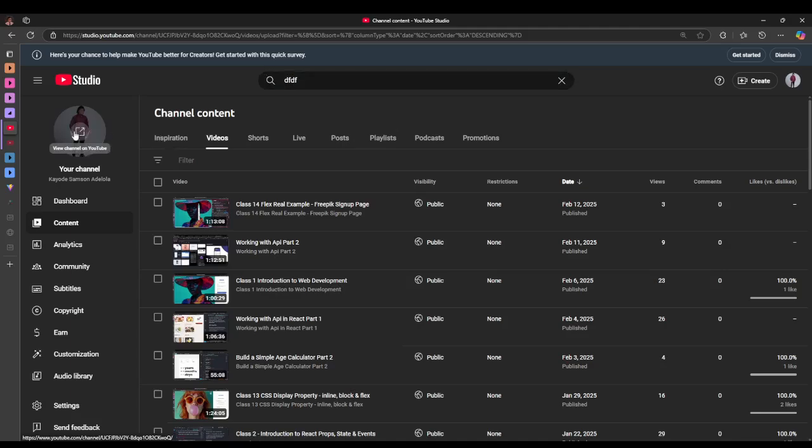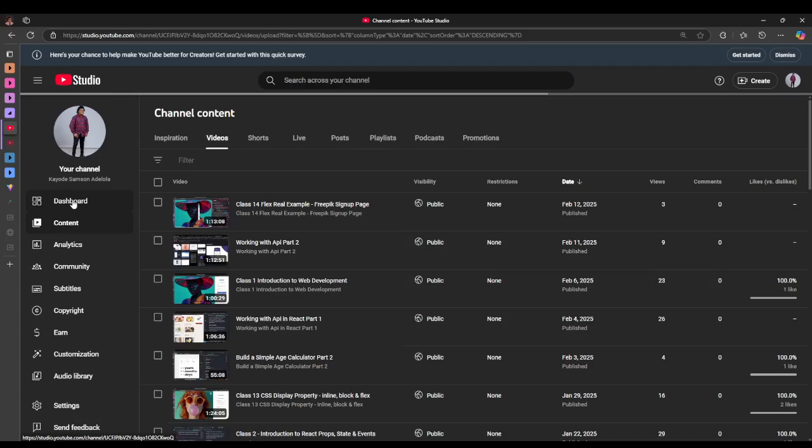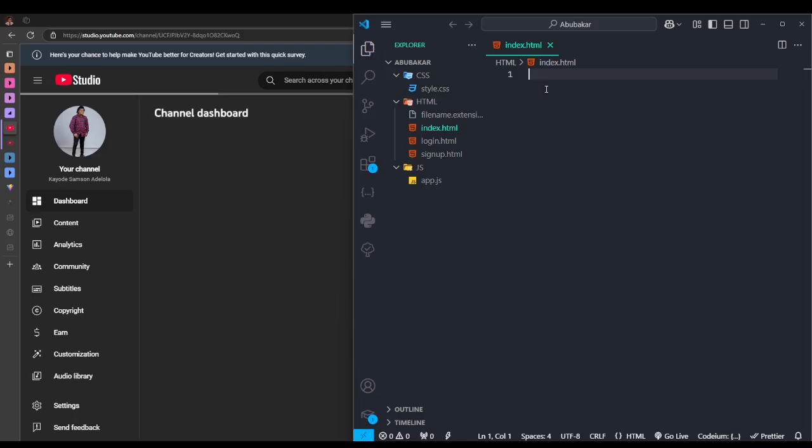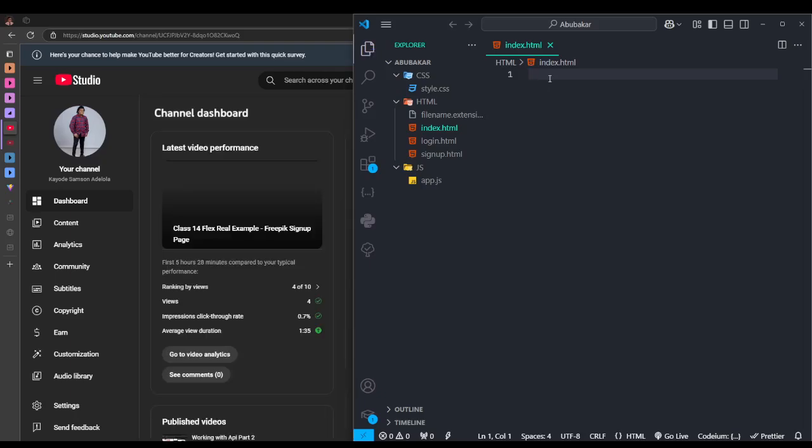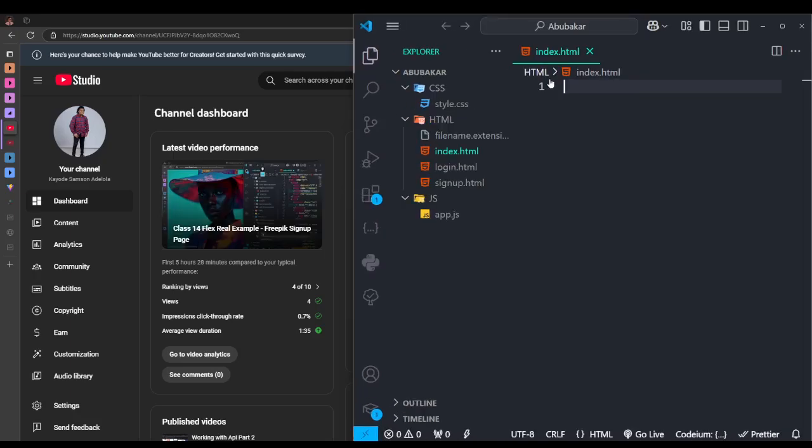Look at my profile here. It's showing the image. There is a YouTube logo at the top here, and there's a link here because I can click on any one of them and it's going to take me to a different page. So how do you do something like this? We need our HTML, and inside your HTML file, this is where you are going to generate the content that you want to display to the user.